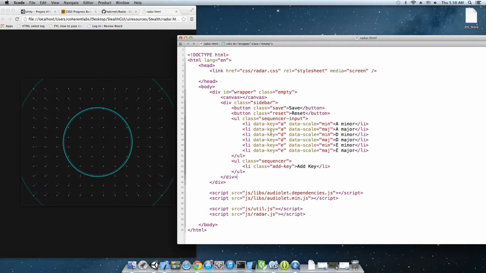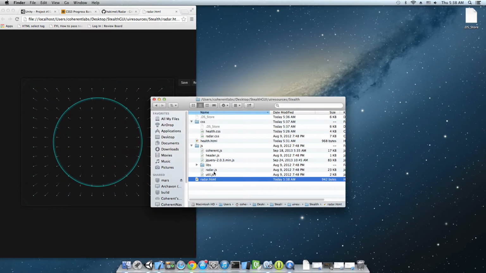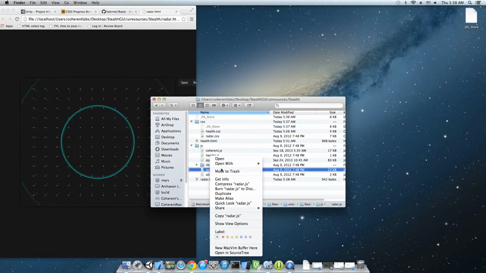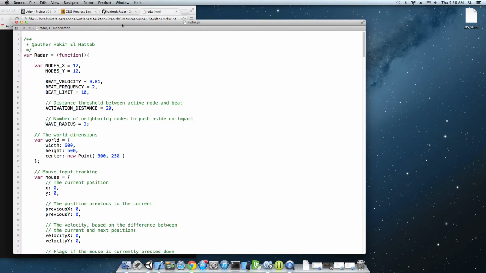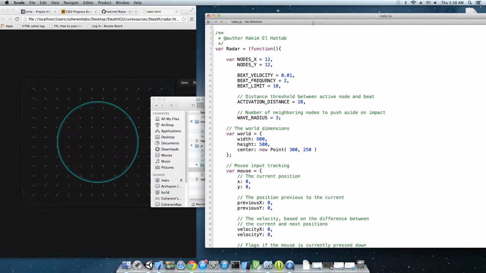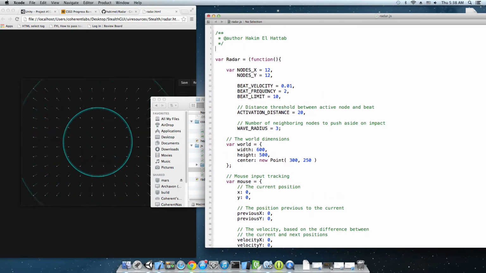So next thing we're gonna do is modify the JavaScript bit. It's right here in radar.js. So here in radar.js, I'm going to be adding some variables that are going to be accessible outside this JavaScript file. So I'm going to be adding the array for the nodes, and I'm going to call that gameRadar.